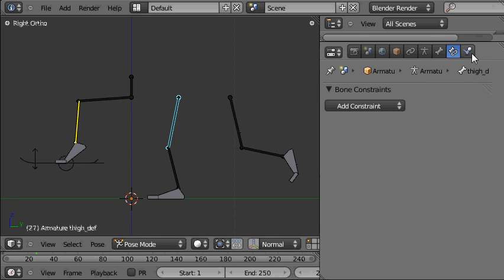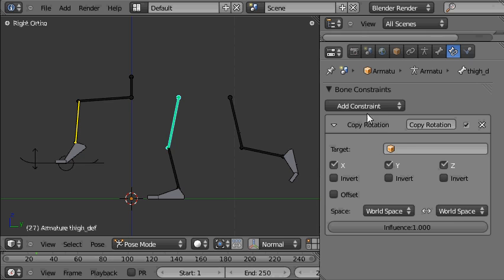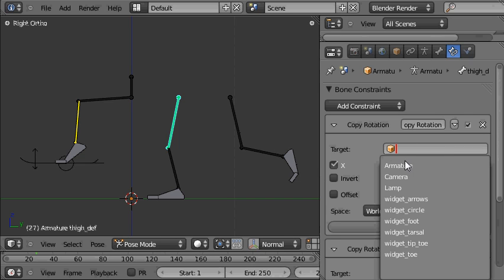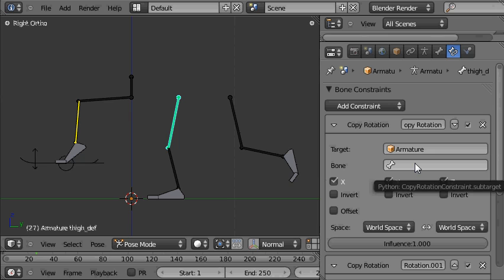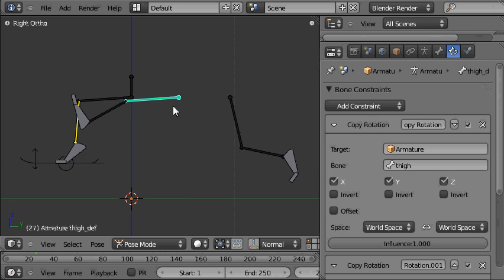So you just come to the bone constraints panel, and with bone selected you go add constraint and copy rotation, and just do that again. Now the first constraint will reference the IK thigh, so choose armature and then just choose the thigh there. So now you can see it's copying the rotation of the IK thigh.